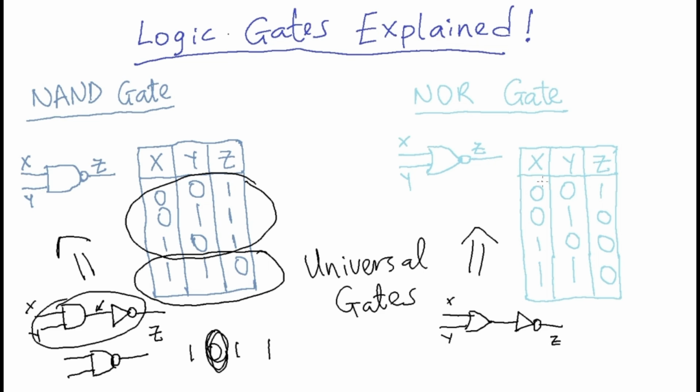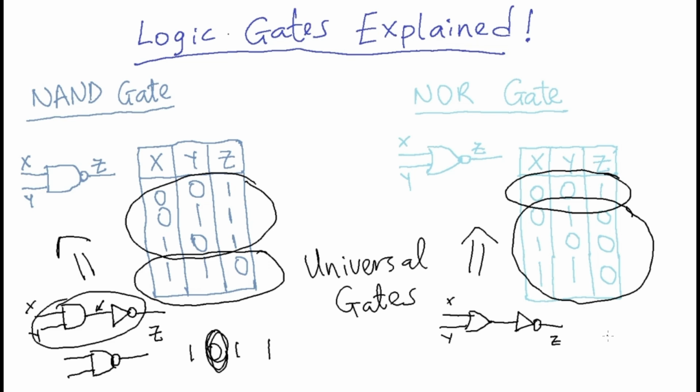In our OR gates, the output was a high when at least one of the inputs is a high. So it's going to be the opposite case in this gate. For our NOR gates, the output is going to be a zero if at least one of the inputs is a one or a high. In our first row, both inputs are zero, that's why our NOR gate outputs a one. That's this row here. But in every other case, the output is going to be a zero because there's going to be at least one high state present in the input. So that's it for the NOR gate.